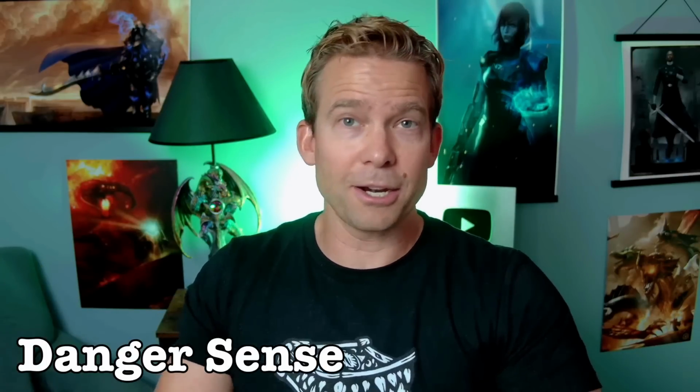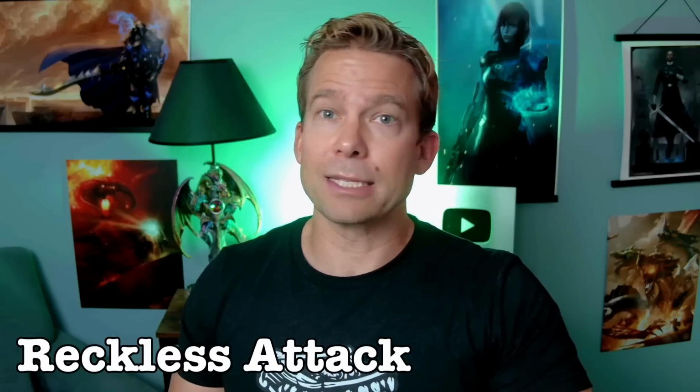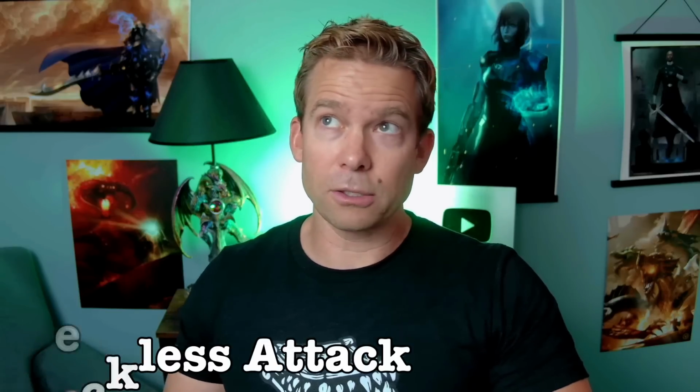Okay, now at level 2, barbarians get Danger Sense, which gives us advantage on dexterity saving throws, always appreciated. And then, yes, my favorite barbarian ability, Reckless Attack, which lets us have advantage on all strength-based attacks when we want. Now, even on reaction attacks too, hooray.